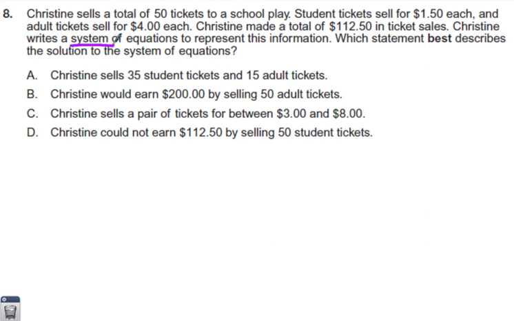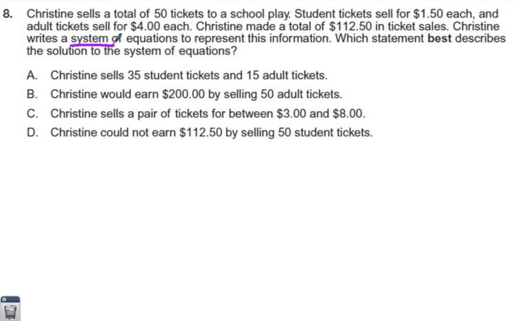So we need variables that represent the unknowns. So what are the unknowns? Well, we don't know how many student tickets were sold, and we don't know how many adult tickets were sold. So I'm going to use the S variable and an A variable. I'm going to use the letter S, and I'm just going to make sure I don't have my letter S's look like 5s. I don't like using the S variable, but I'm going to.